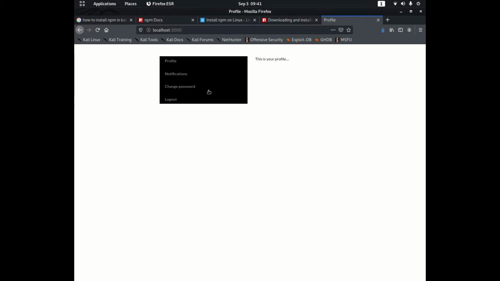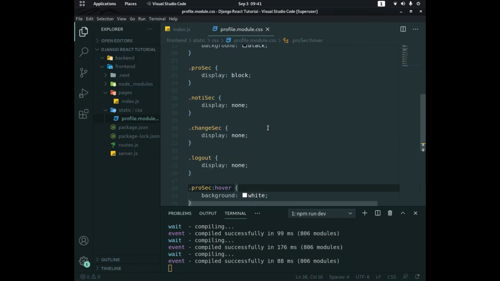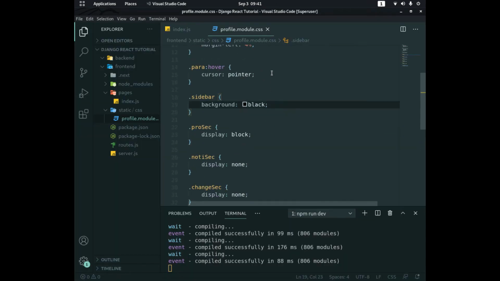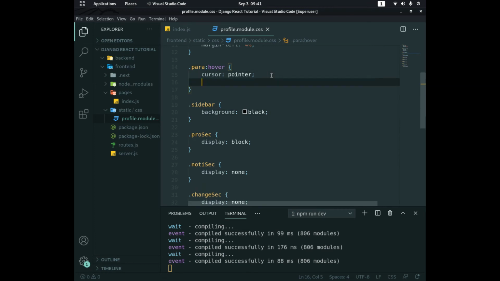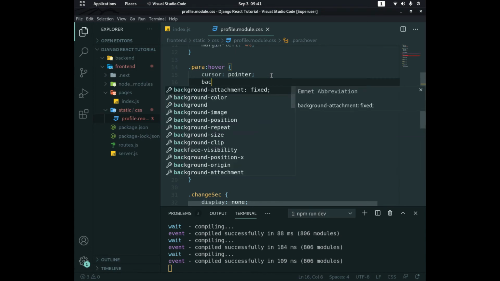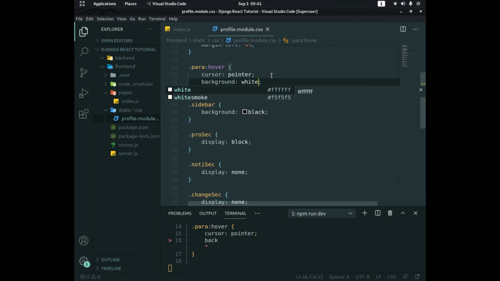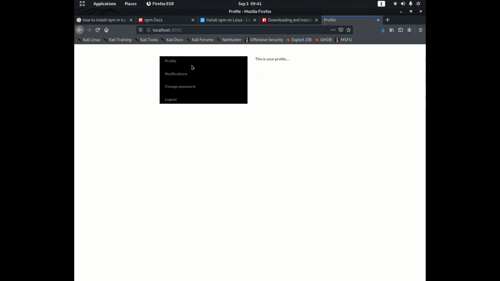Something wrong here. Sorry guys. Let's just see. Hover, say background white. Let me just see like this.